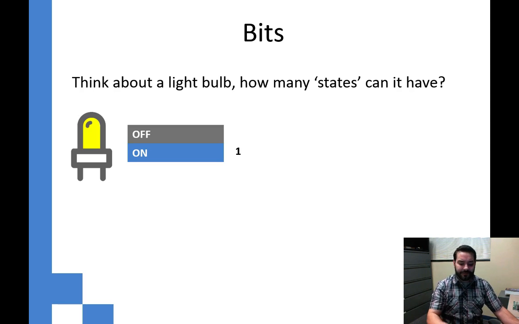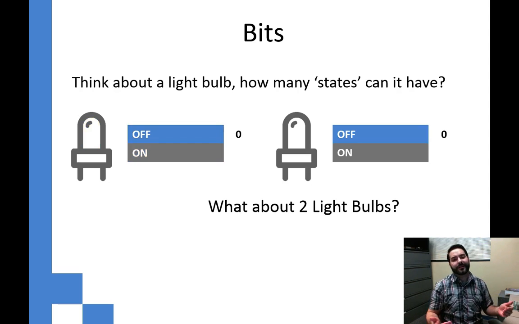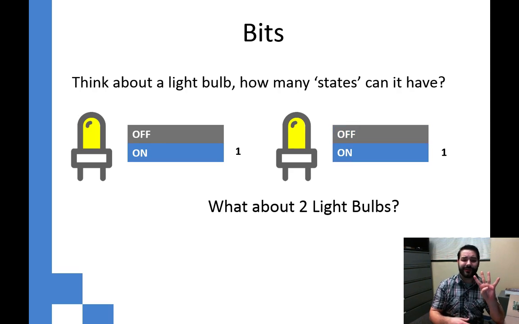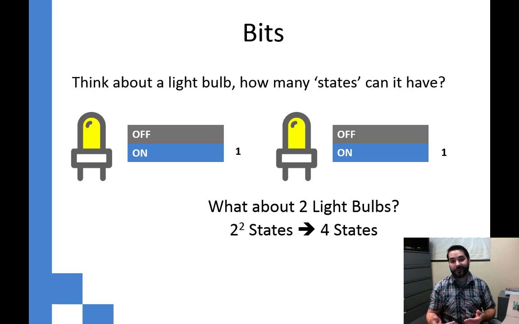So we had one LED. What happens if I add in two? Well, the same concept goes on there. Now, all of a sudden, both of these LED lights, they're off. So I have zero, zero. But I can also have one of them being on, one of them being off. So zero, one. Or I can have the opposite. I can actually flip those around. So now the one on the left is on, and the one on the right is off. Well, again, now it's one, zero. So I've already got three states, and I only have one more that I can do. Which is, what happens if they're both on? So what happens is, I now have four states. What I actually have is two to the second power. Two to the number of possible combinations, possible states.